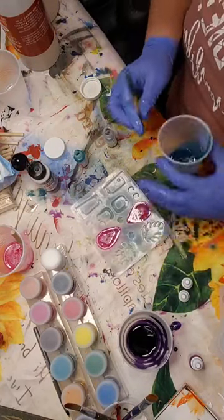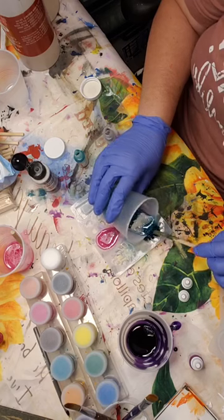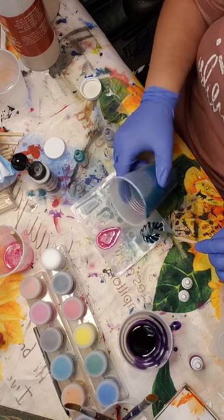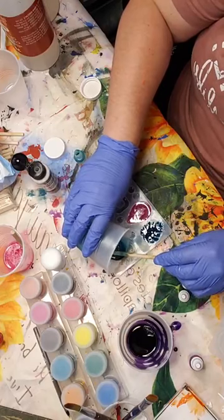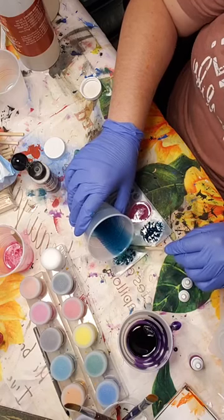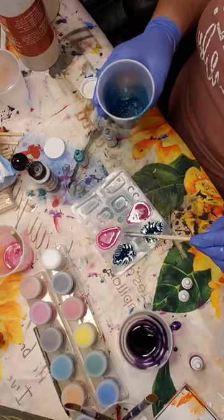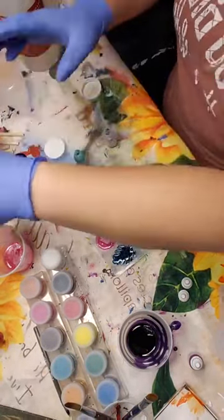Let's go ahead and pour the green one into the mold. We're going to pour slowly as much as we can and pour over our little earring mold. There we go — it's in the mold. Now do this one over here slowly, making sure it covers everything — all the crevices. If it doesn't cover, pour a little bit more in. That one's a pretty color — it came out really pretty!